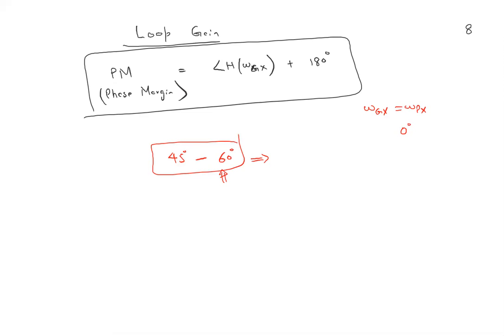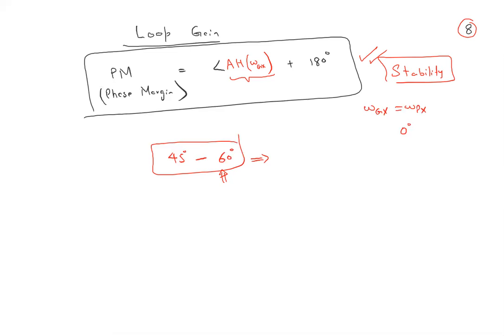And we defined using this formula. And sorry, यहाँ एक mistake मैंने की है. It's not h of g. It's going to be loop gain, meaning a times h of w gx. Gain crossover frequency of a loop gain plus 180 degree. And that's what we are going to use all the time. Okay. So we will use this one to check the stability of a system.